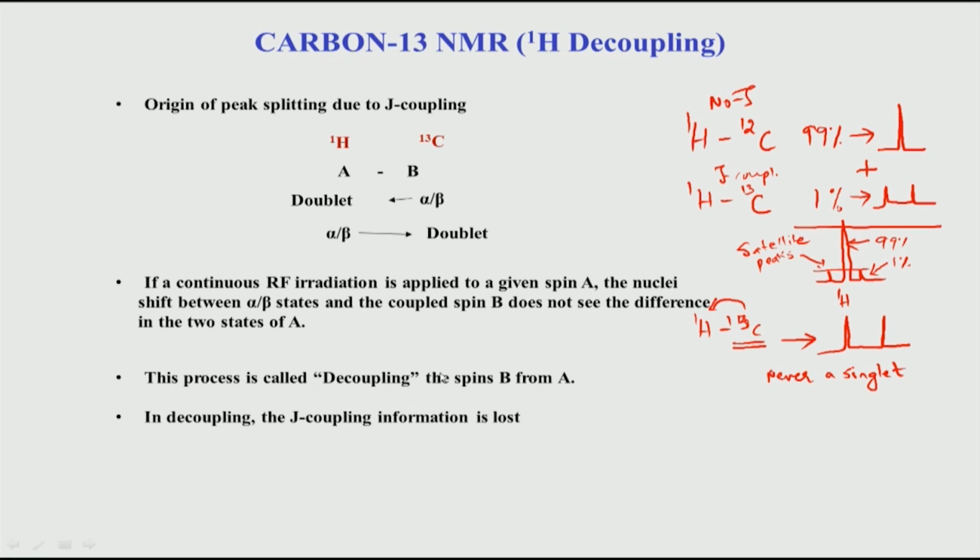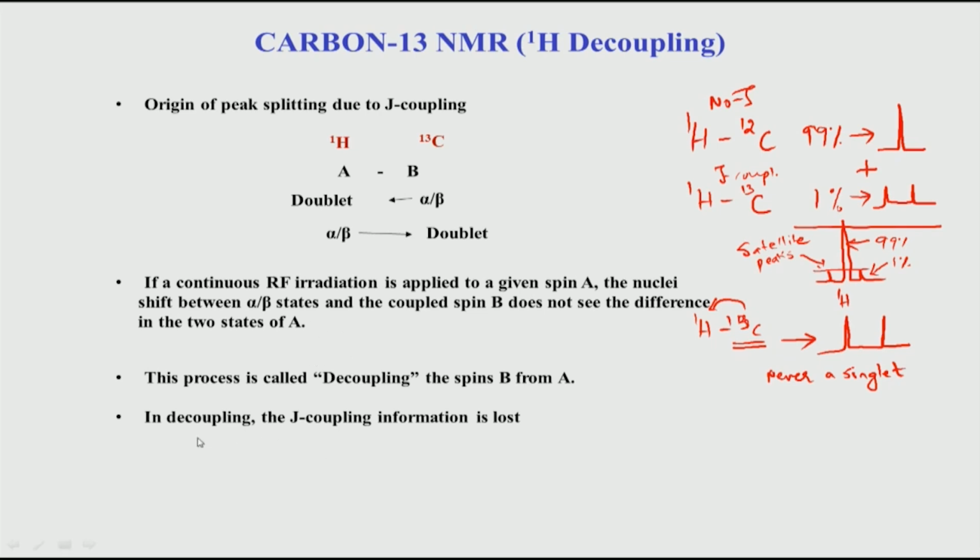Therefore, decoupling is in fact a very active part of research in NMR. The reason is that you want to get a very nice decoupling, you do not want a half done decoupling. So, you need to apply radiation in a very proper manner. If you apply too much radiation, it will cause heating of the sample. Heating of the sample is not good because your sample will not be stable. So, how to apply a low power radiation so that we get a good decoupling is an ongoing area of research in NMR.